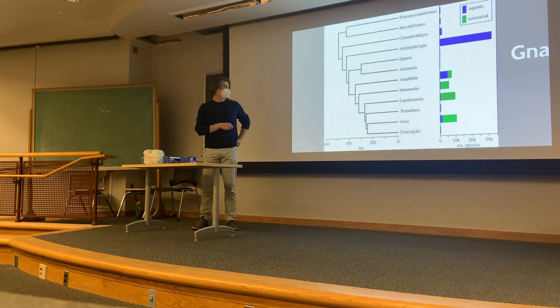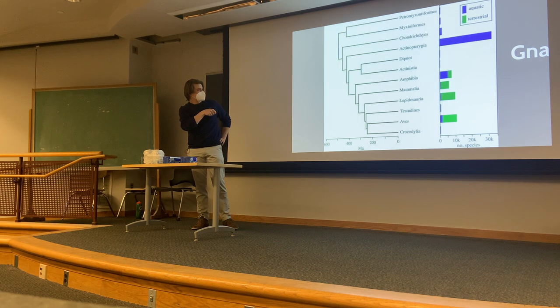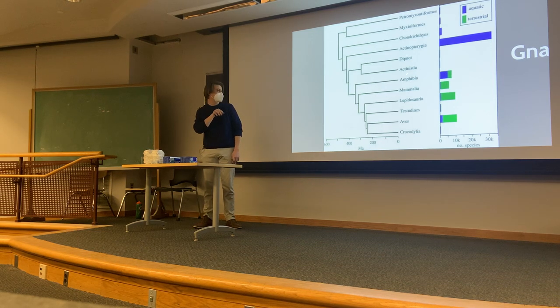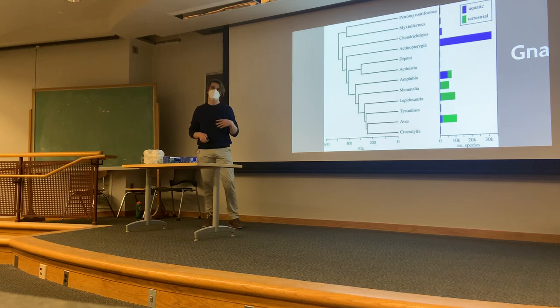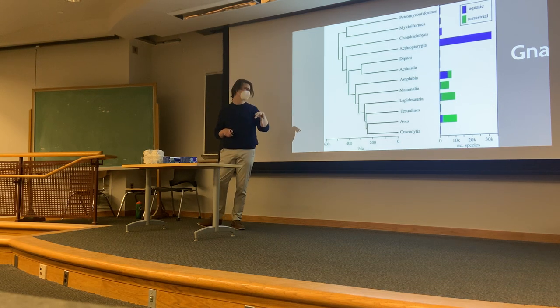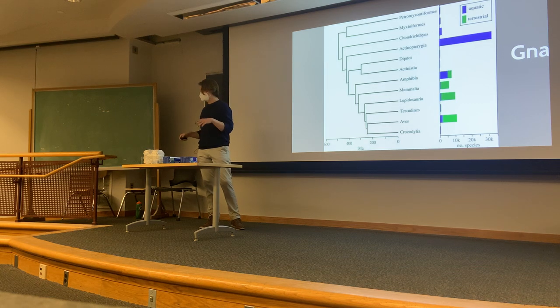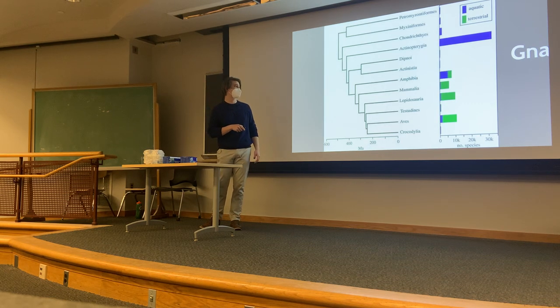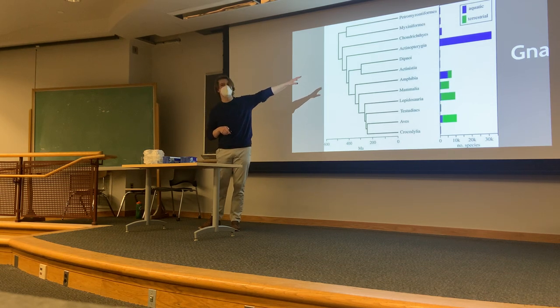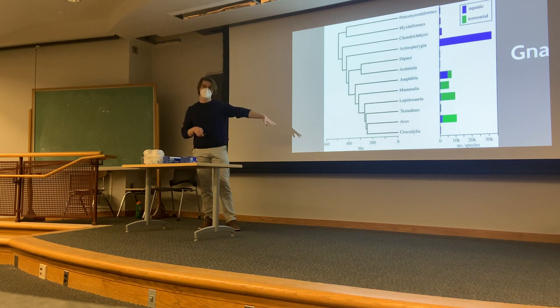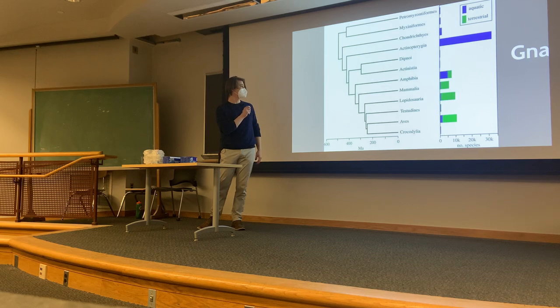And most of the diversity is not within chondrichthyans. Chondrichthyans contribute a very small proportion to the overall diversity of vertebrates. But actually, it's in the bony fishes where we see this huge diversity. And we keep finding fishes. We keep thinking that we have an idea of how many fishes there are, and we keep getting proven wrong. At one point, we thought we had found most of them, that there were only about 30,000 or so species. And then we keep finding more and more. So this number right here is probably not right. There's likely a higher amount of species diversity in Actinopterygii alone, let alone all the other groups that we'll talk about later.